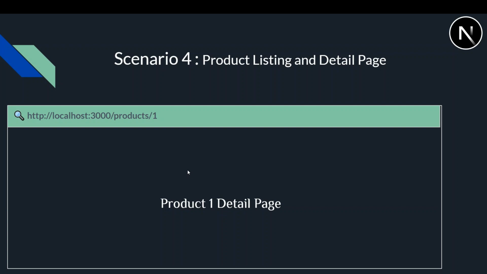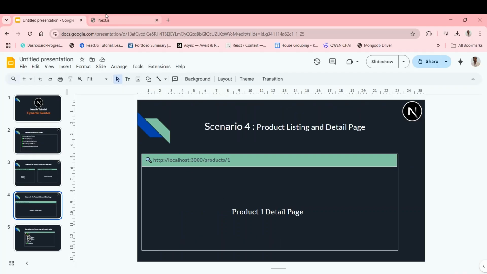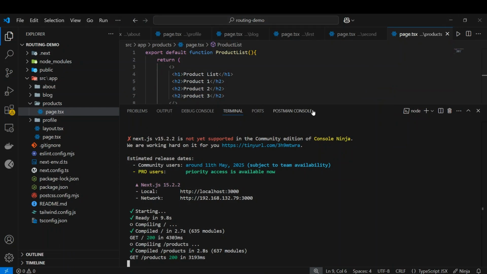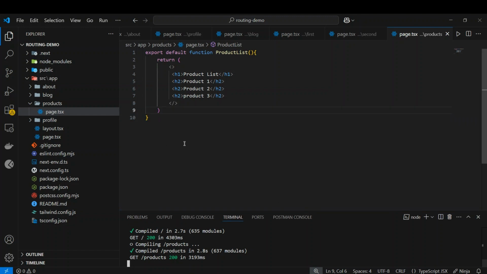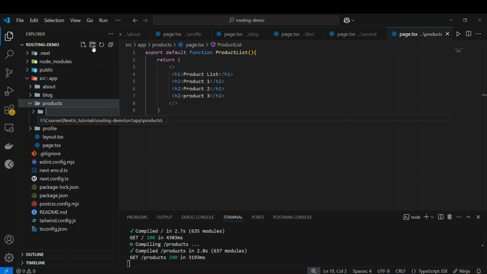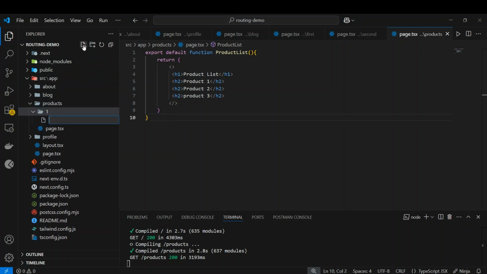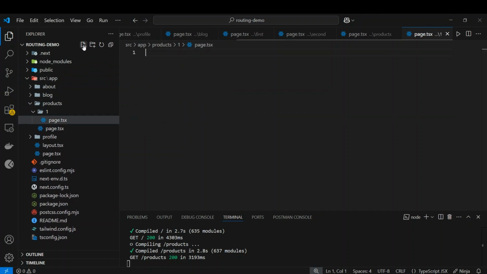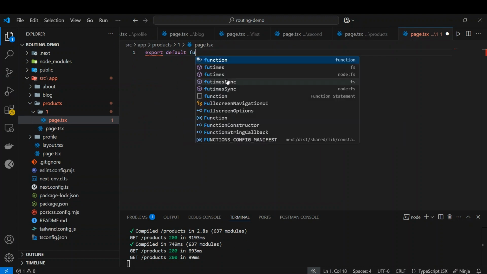Move on to our Visual Studio Code. So here you can see that inside product we can create a new folder and name it 1, and inside that we can create page.tsx. Okay, and inside that we can export a default function.